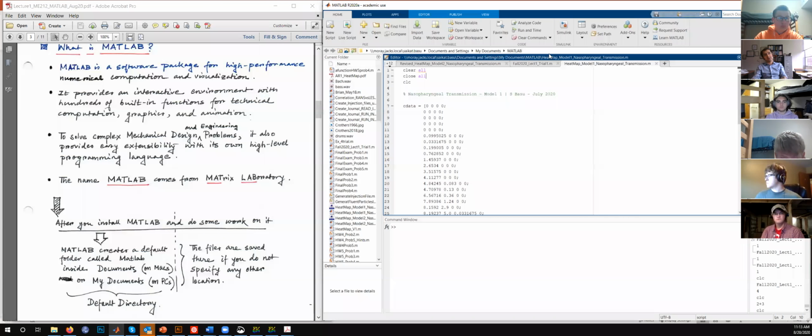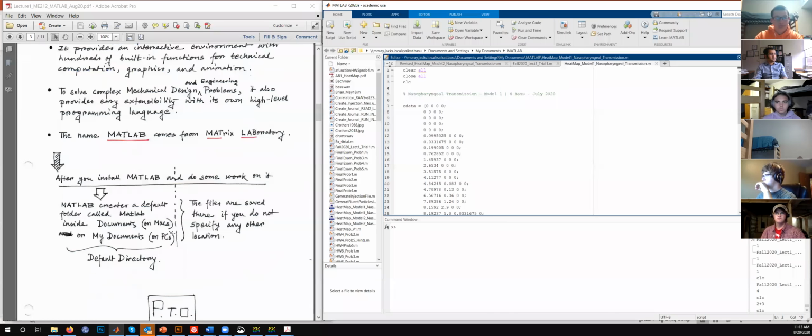Make sure that it is always under Documents and Matlab, because if it is not, sometimes if you are trying to run a code later on in the semester, you might have some issues figuring out what should be the path for Matlab to access that code. So make sure that whatever you do is saved under that Matlab folder that was already created when you installed Matlab on your machine.